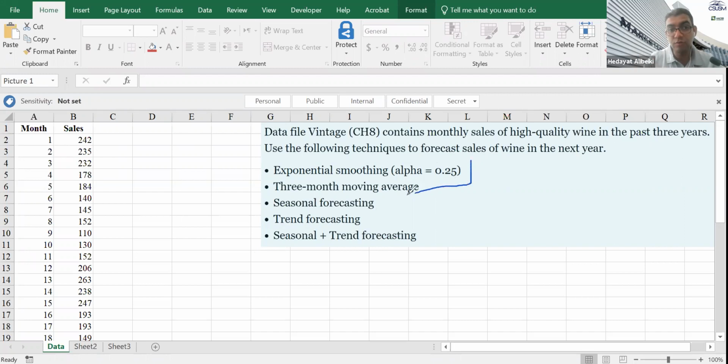The first two are called averaging techniques, and they're used when the data series is pretty much flat, with a horizontal pattern, but there are some random fluctuations.